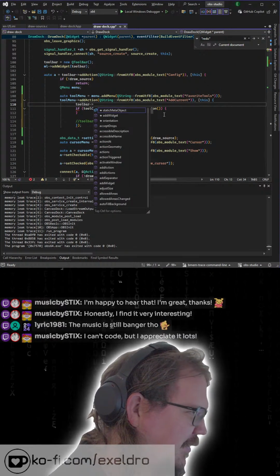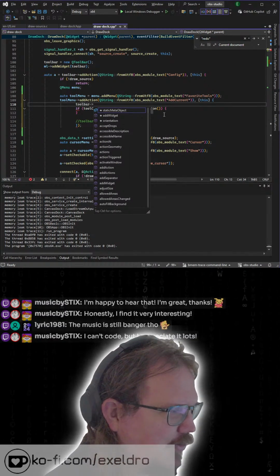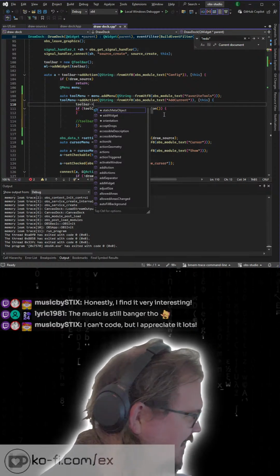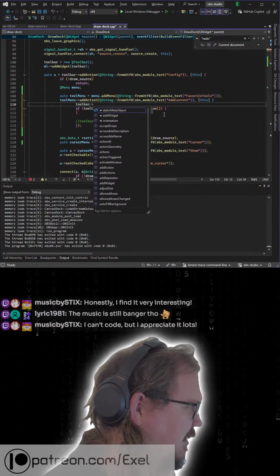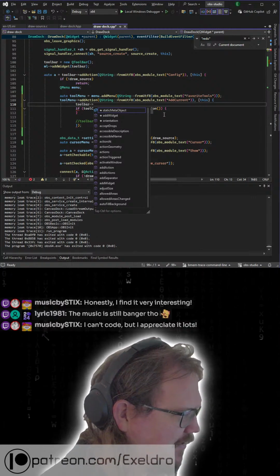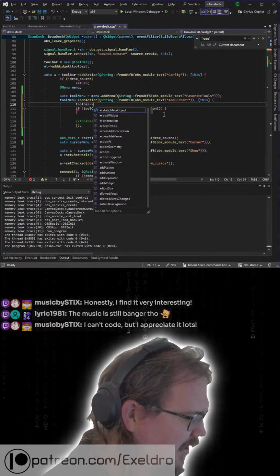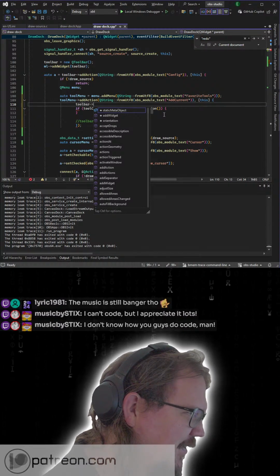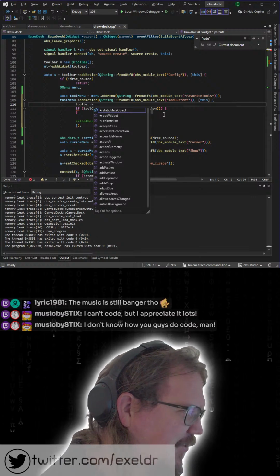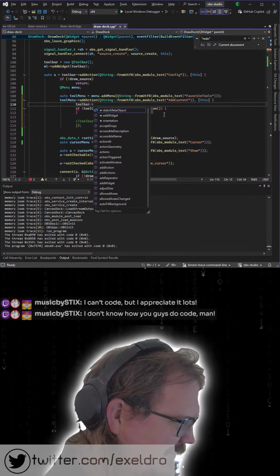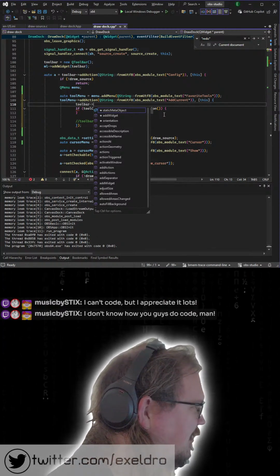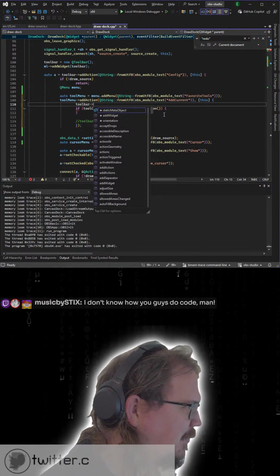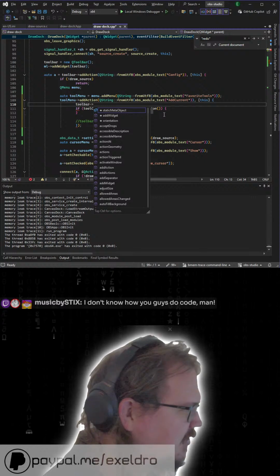The music is still banging. Yeah, it's a nice background music with no words in it, so that helps me concentrate and set the mood for the stream. I can't code, but I appreciate it a lot. Coding is just smashing your keyboard till you get something and it works.